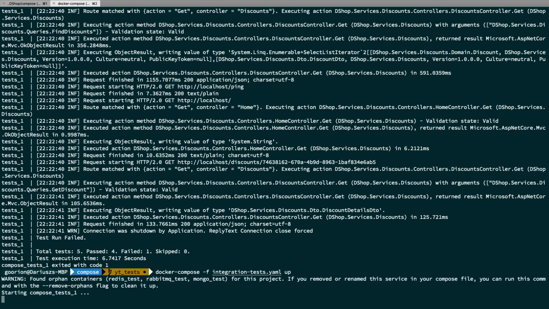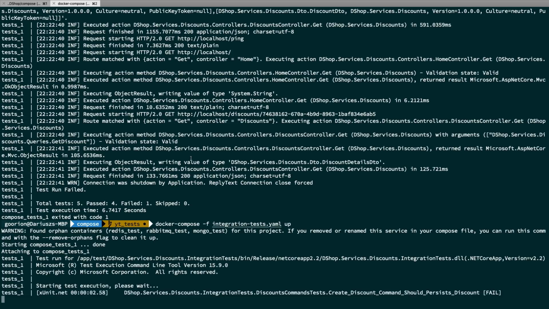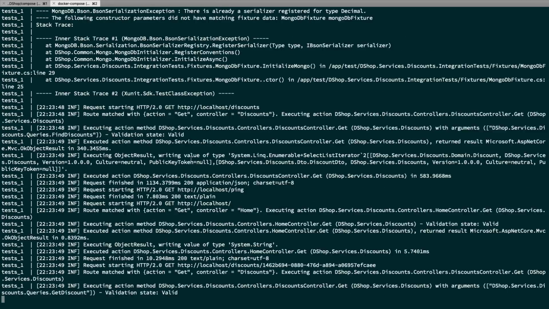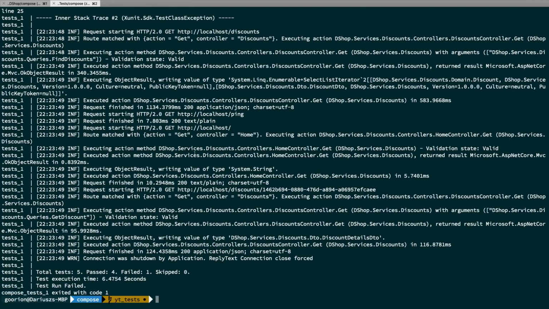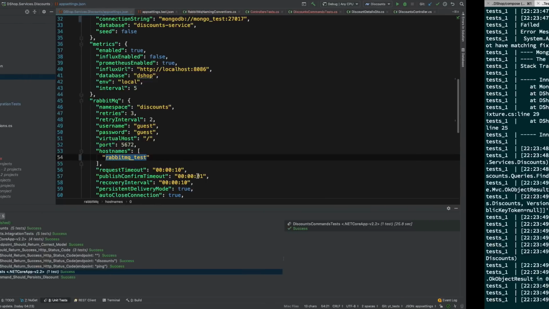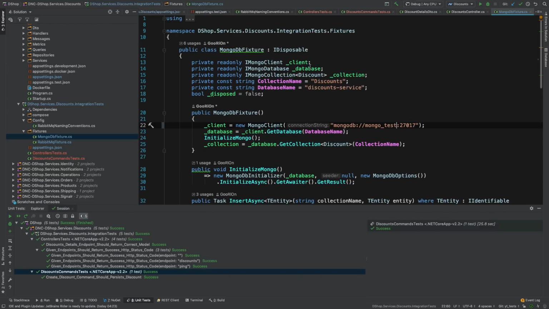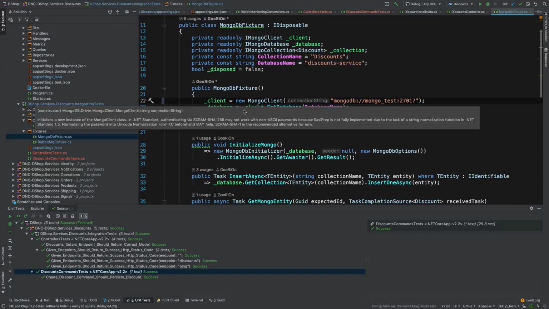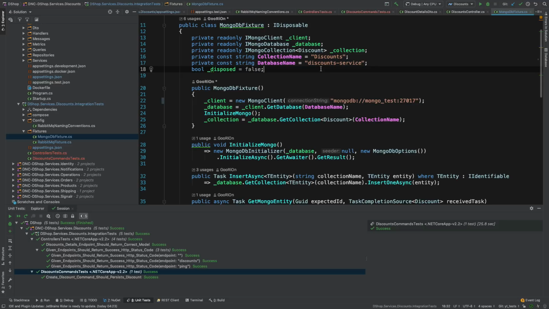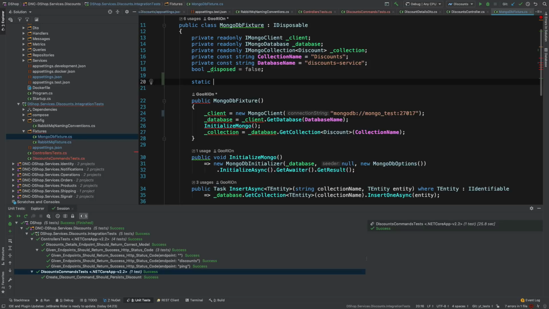So this is non-deterministic for now, right? Is there a chance that this will actually succeed this time? Not likely. We'll have to change the code for the MongoDB fixture. We would have to add some sort of if here, I think. In the fixture we have this initialize Mongo, and you run this Mongo initializer here. There is this static property, but maybe it just didn't work somehow.